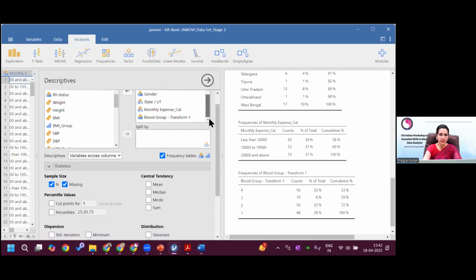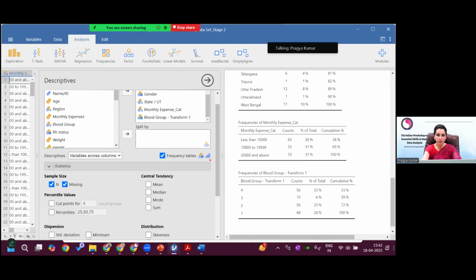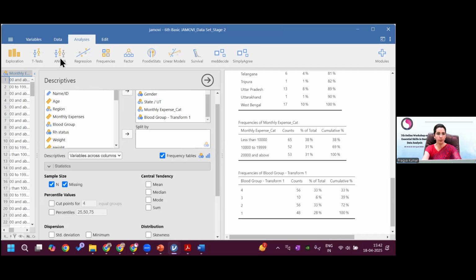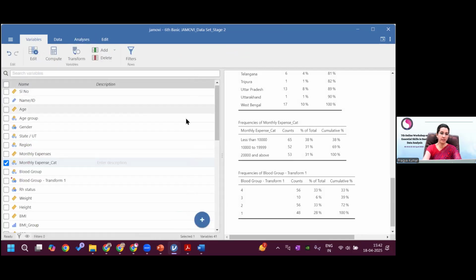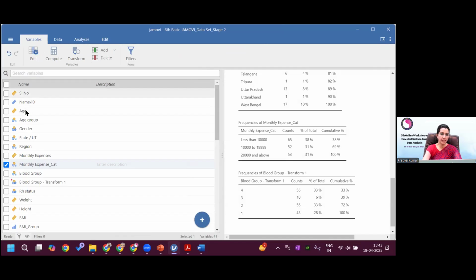So any other variable also you can put. This was regarding the frequency. You need to see, frequency can be there only for categorical variable. So what are the two categorical variables? Nominal and ordinal. And these signs will tell you that this particular command can be performed only with these types of variables. That's why, whenever you import the data, always go to this variable and individually click each variable and see the nature of the variable.